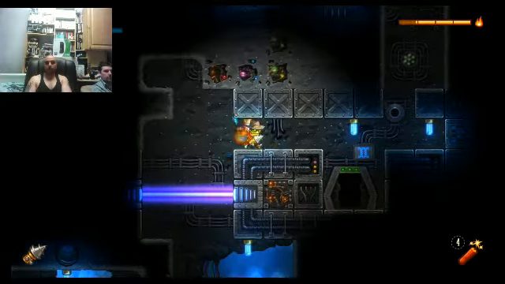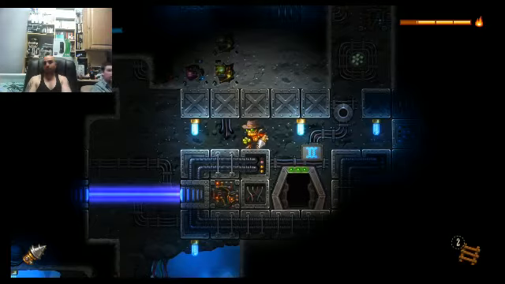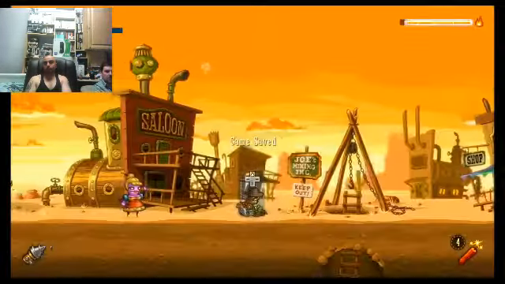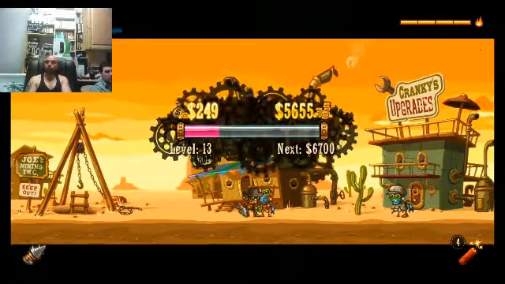You have to be more unique with the way that you dispense your enemies, don't you think? Yeah, I'm going to have to drop another one of these, just because this is about as far as we've got. And my health, I think, is low, so I don't want to die again.